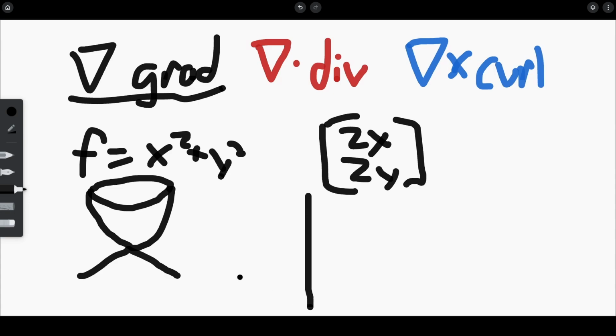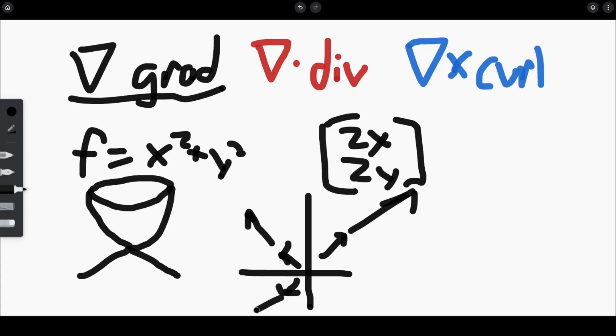And if we plot this, we can see how the vectors are moving further and further away, as this vector field would suggest. And that correlates to the steepness of this paraboloid. So really, what we're doing is representing the steepness of a function as a bunch of vectors. These vectors increase, they get steeper and steeper, just like this big paraboloid. That's the gradient. That's the best way I could put it.